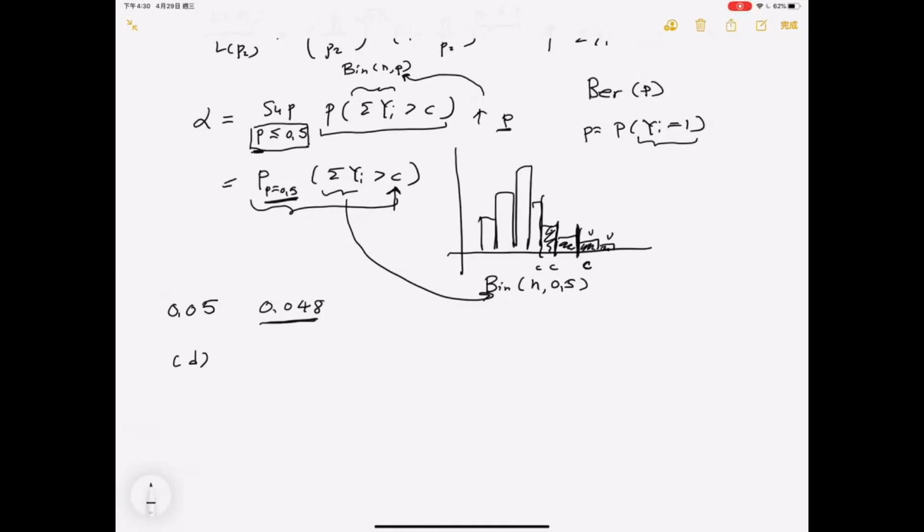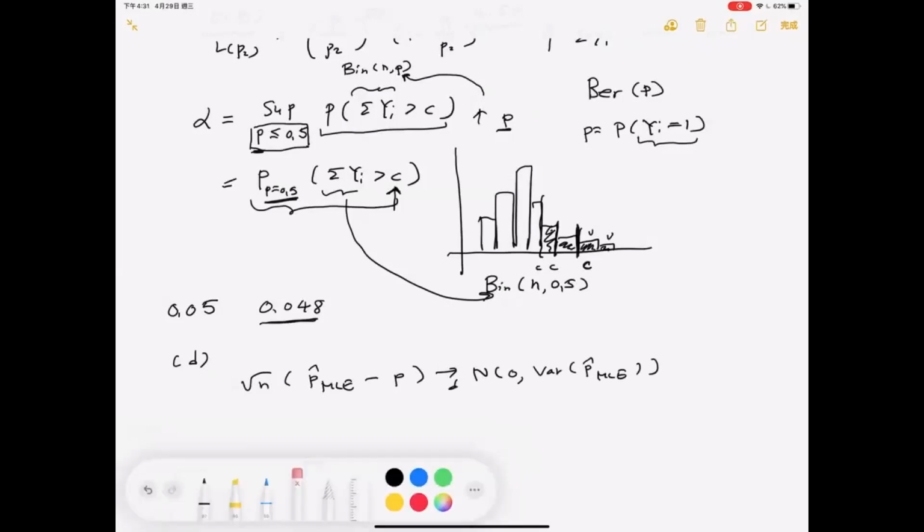Okay, so I think if you have that large sample property, for example, if you derive P hat MLE right here, then P hat MLE minus P goes in distribution to a normal with mean 0, and you have your variance from B. Say this is the variance of P hat MLE right here. Let me just put it down as V theta. Pardon me on that. You can go back to B to find what V theta is. So that's what we have in B.